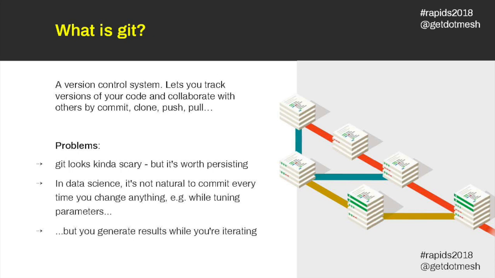Git is certainly the most popular one, and GitHub is sort of the de facto way that people share code, both publicly and privately. GitHub being a service online that you can use to push and pull your code to and from. But like I mentioned earlier, in data science, it's not always natural to commit every single time you change something while you're tuning parameters, but it's those results that you generate from those interim versions of the code with different parameters set and so on that you then copy and paste into your sort of virtual lab notebook. So it would be great if we could also sort of improve on Git and make it possible to capture those versions more frequently.